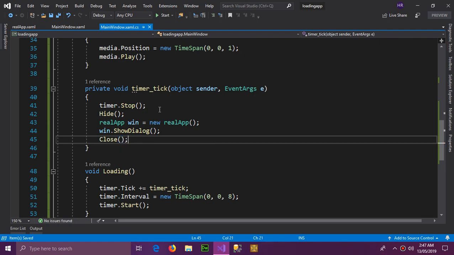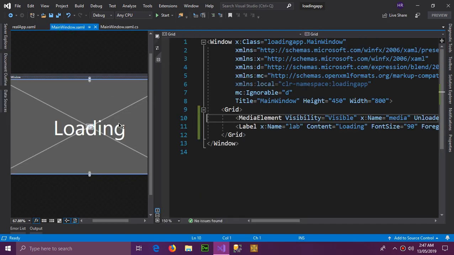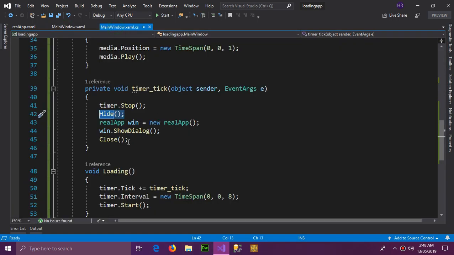Why are we doing the hide and close? Because we need to hide this application first and then close, and then when the real app is shown, close the loading screen.